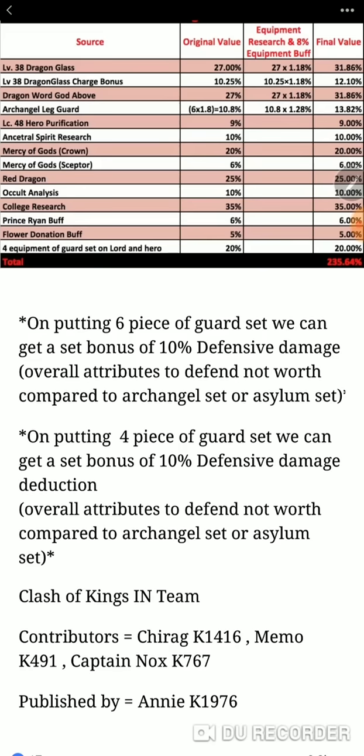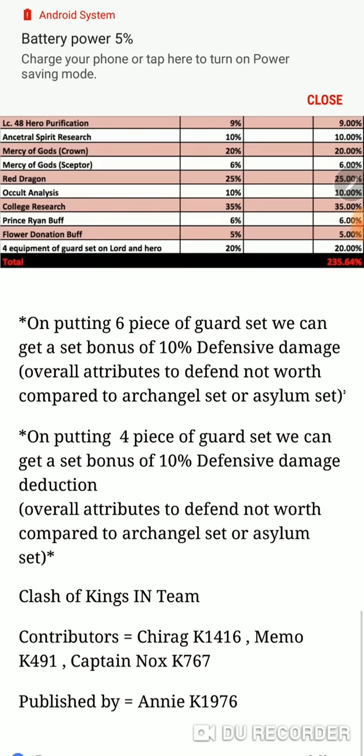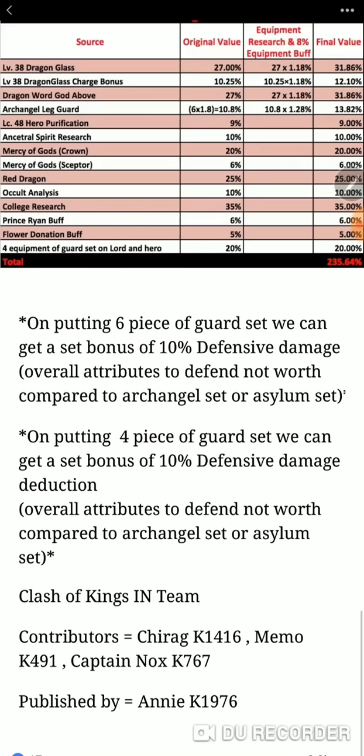Overall attributes to defend, not worth it compared to Archangel set or Asylum set. So if you are doing this and you have to, I would, but like it says, it's not comparable to Archangel. Putting 4 pieces of guard set, we can get a bonus of 10% defensive damage. Overall attributes to defend, not worth it compared to Archangel set or Asylum set.